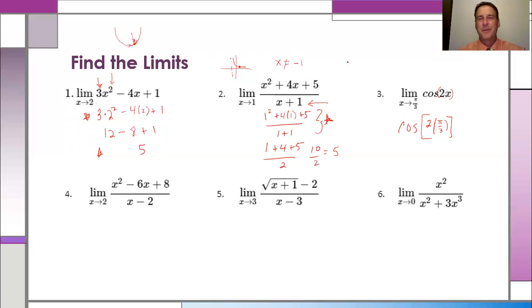And again, I know this will work because a cosine curve just looks like this. It just keeps going and going and going, and that pi over 3, well, here's pi over 2. I know that there's no holes or asymptotes or anything like that. So I know there's going to be some limit there. Okay, I just want to know what it is. How far down do we have to go to get to that spot? So this is the cosine of, geez, let's multiply that together, 2 pi over 3. Okay, now, before I move further, some of you are like, I hate radians, and I do too, okay?